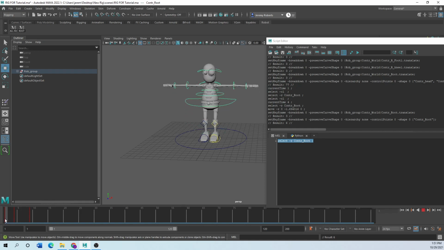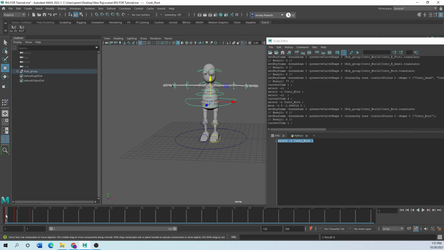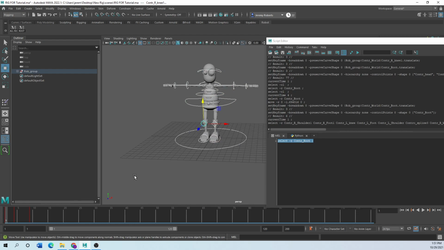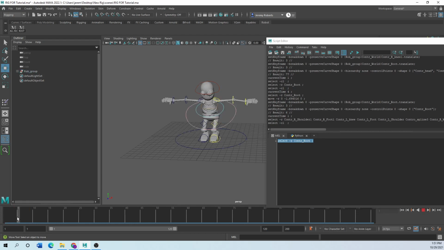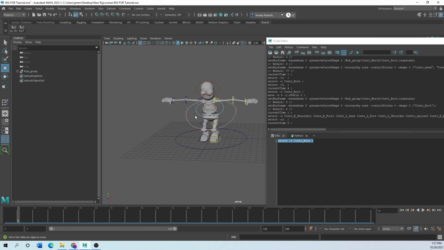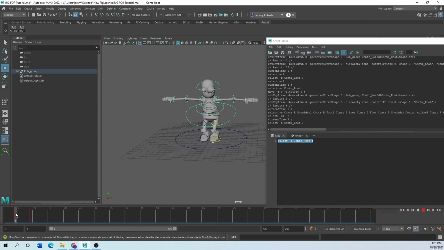And the difference is frame 1 has a keyframe set for all of the controllers. So basically every controller has one. Frame 5 now has a keyframe just for the root controller, or frame 4.